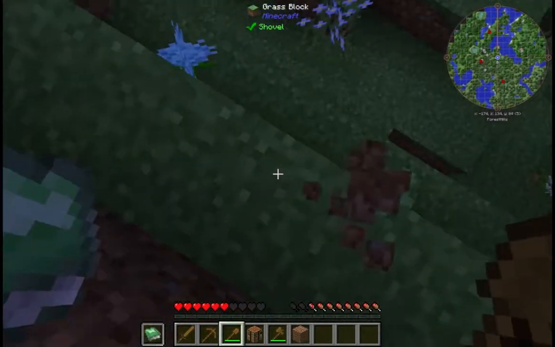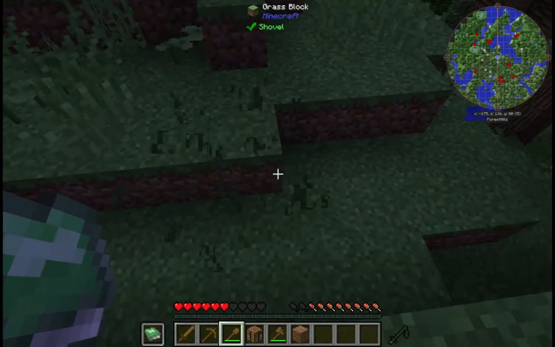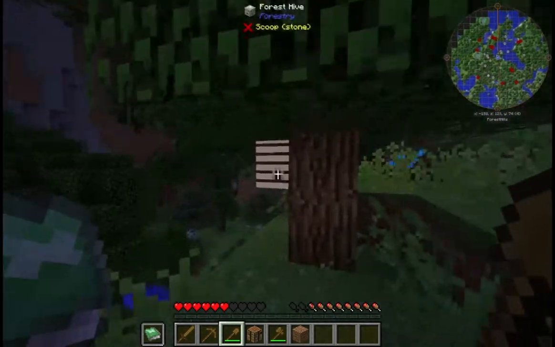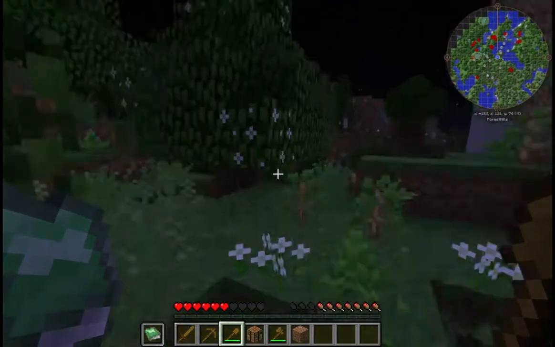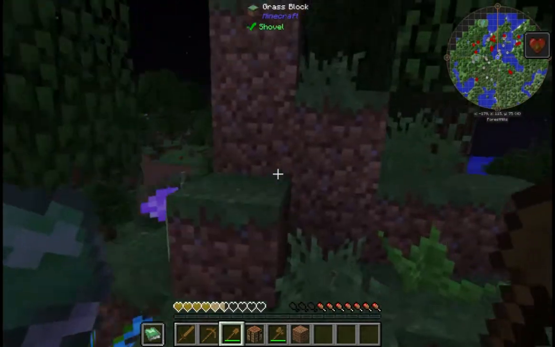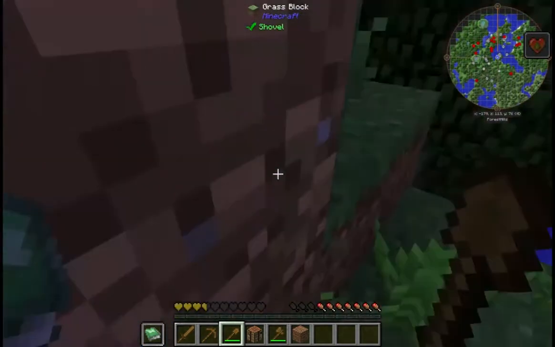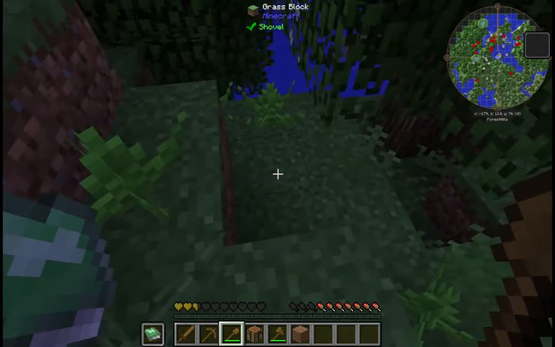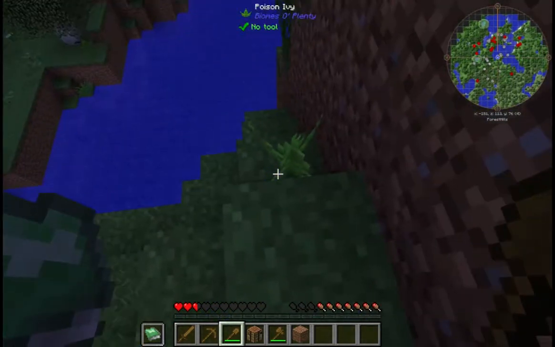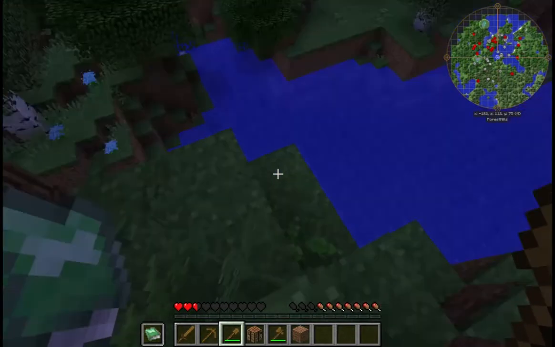Oh, that was bad. What is that? Flax. Okay. Well, let's firstly try and find some food. Oh, there's a bee's nest there. I think I won't bother destroying that. Oh, do you have to? Okay. Oh, I really am going to die here, aren't I? There's so much poison ivy everywhere. This is not good. That's poison ivy. Okay. Well, that's a leaf pile.